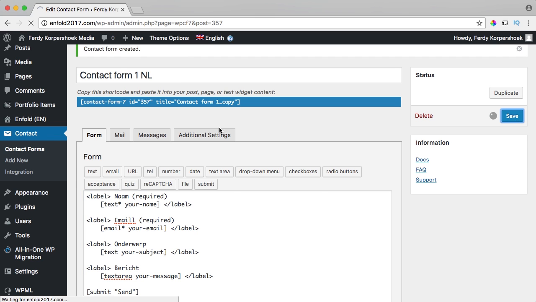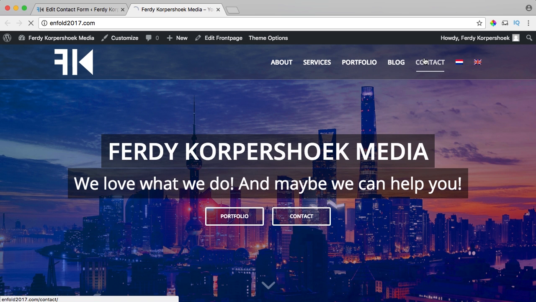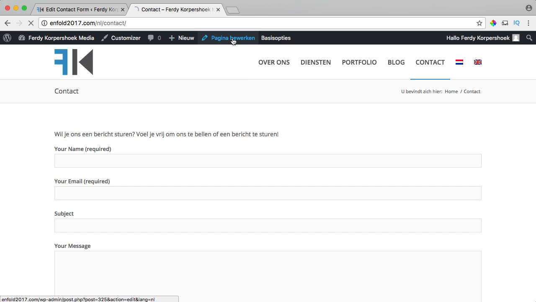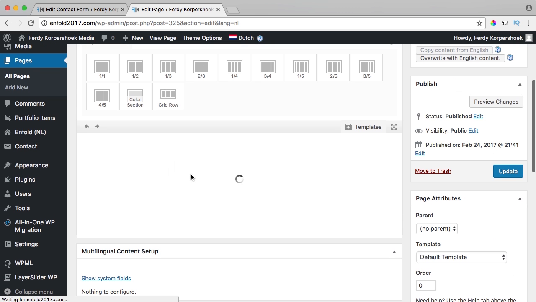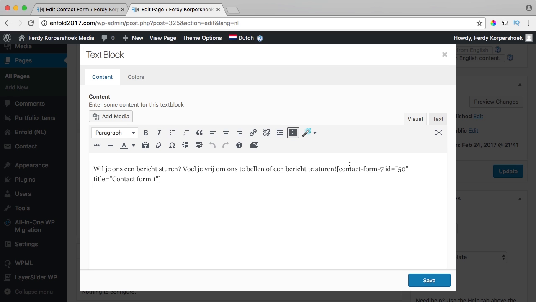I save it, copy this code, go to contact, to the Dutch page, pagina bewerken, edit the page, open this over here and change this one like this.